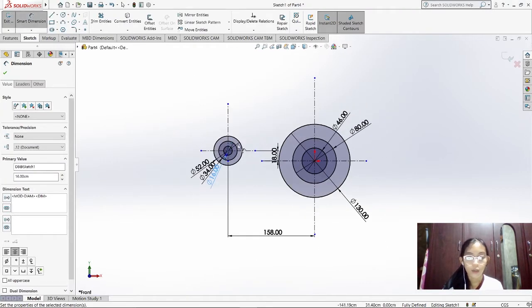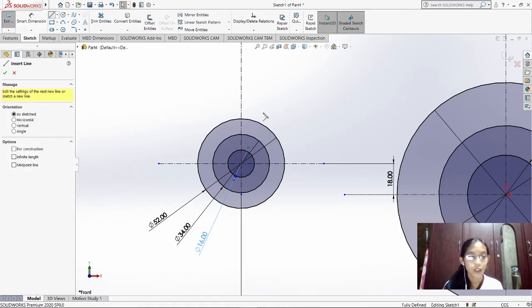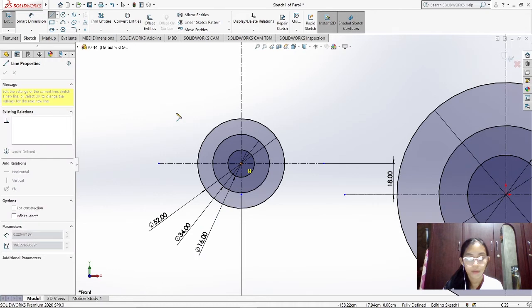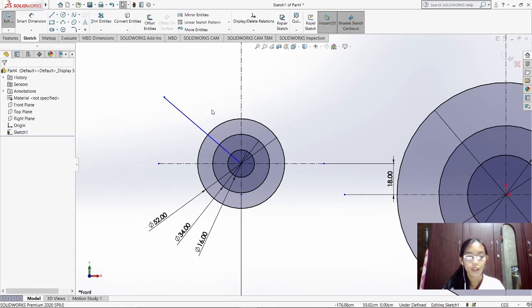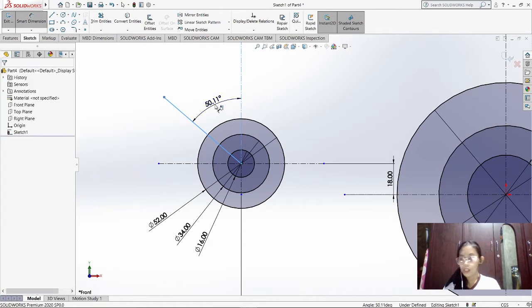And the next one, we will insert a line from this center up to here, and use the smart dimension to insert its angle, which is 45 degrees.